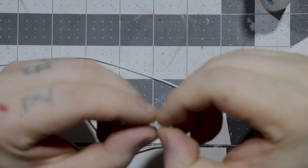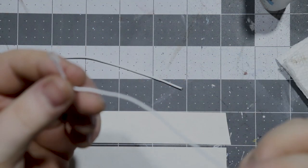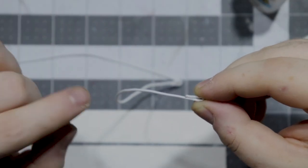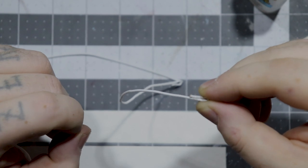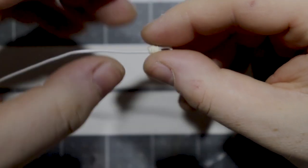You just have to wait 10 or 15 seconds for the super glue to set. There we go. Now I have one of the loops. Repeat on the other side. Super glue will hold this really well, but we are going to do one more thing to this to make sure that it stays.